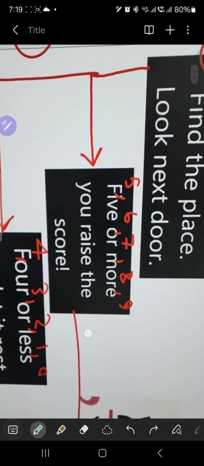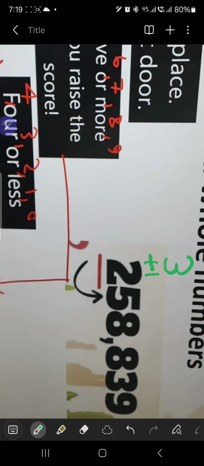If this digit is 5 or more, you raise the score, which means you will raise the number you are rounding, adding 1 to 2, for example, so it will become 3.